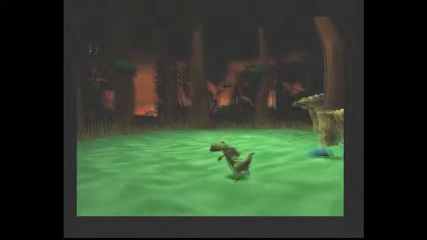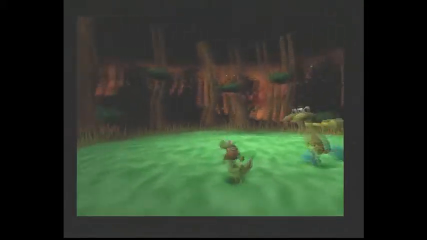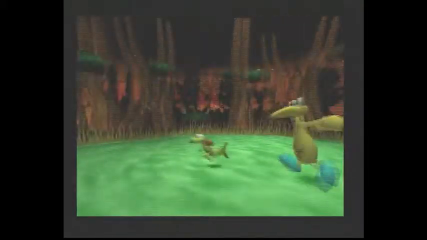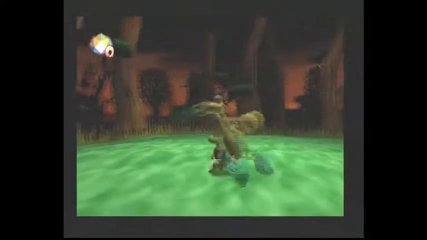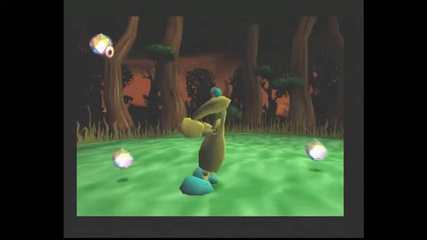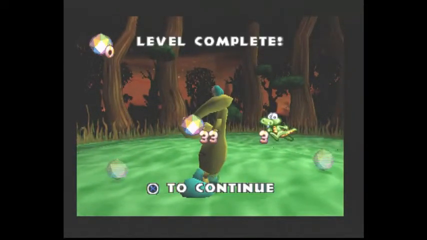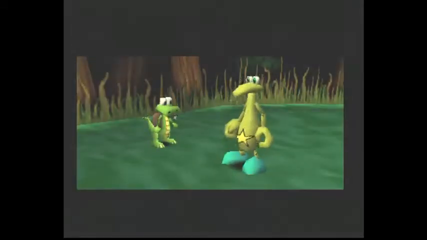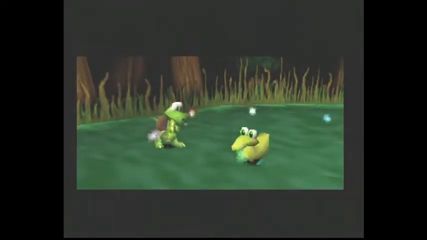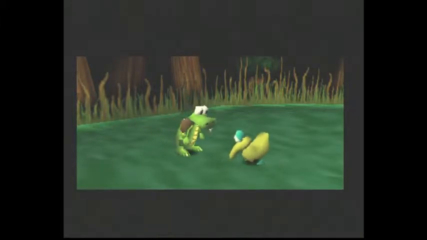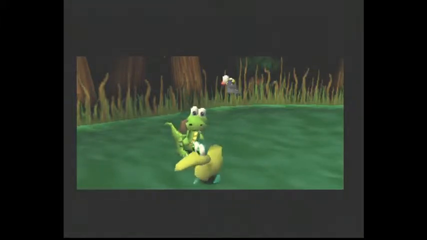Oh! A bit closer than I was expecting. Come on, do your stupid clap thing. Oh! Hey! Level complete. He didn't even fall over. I did lose all my crystals, but still, it doesn't matter. We did the main bit. Right. Oh, and he turned back into a sort of cute chicken thing.